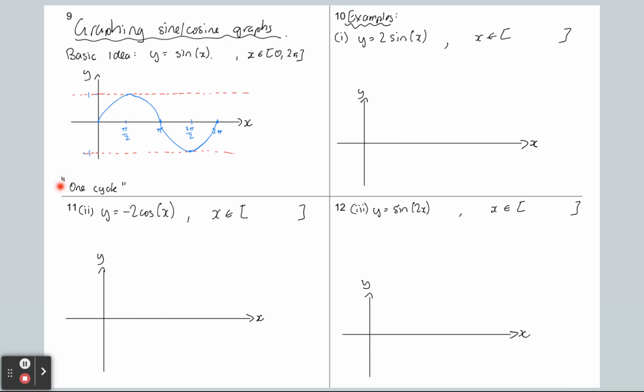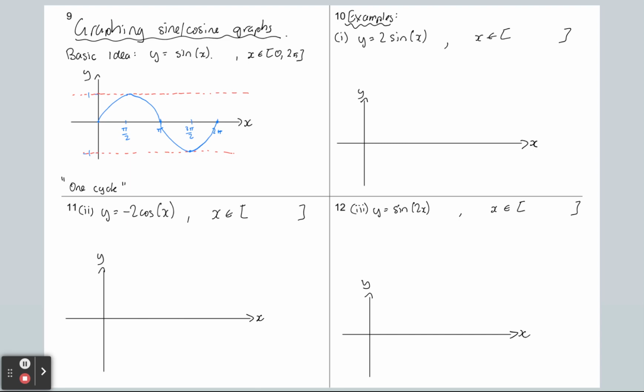And P.S., this is quite a common thing to see. Graph it for one cycle, but it might not be. You might be told to graph it from -2 pi to 2 pi, something like that. But the same premise works. You basically, for the parts of the cycle that you have, you're just going to put in the x-intercepts here and where the maximums and minimums would be, and then you're just going to be joining it. So if I went to -2 pi, I'd be going down here, then up here, etc. Or if I was going to 3 pi, I'll be doing one more here, then one more here, and so on. So it's just a matter of dividing it up appropriately. Okay, let's have a look at the other examples.